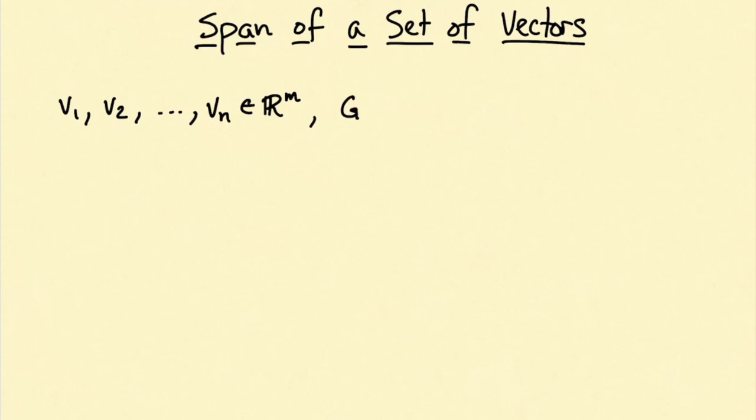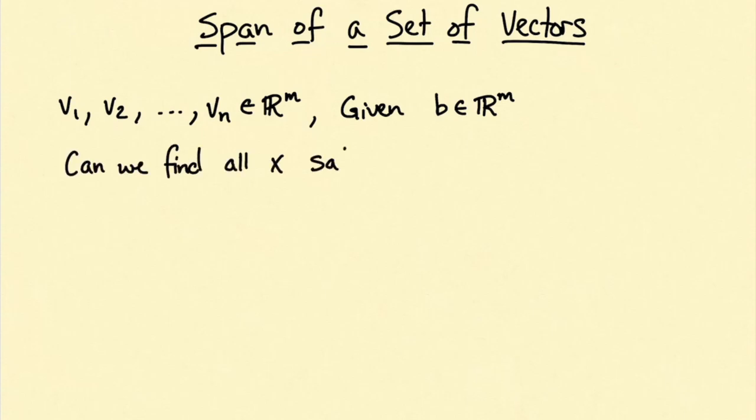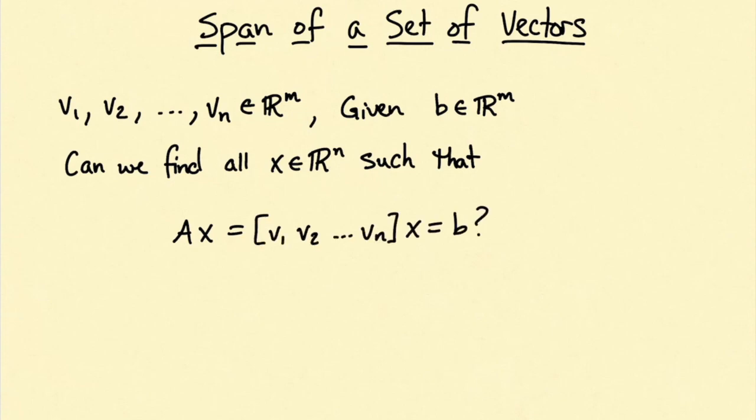So up until now, we've been handed an m-dimensional vector b, and then asked to find the set of vectors x that are solutions to the matrix equation Ax equals b, where A has the vectors v1 through vn as its columns. In answering questions of this type, we've noticed that some choices of b will provide us with a consistent linear system, while other choices of b provide an inconsistent linear system.